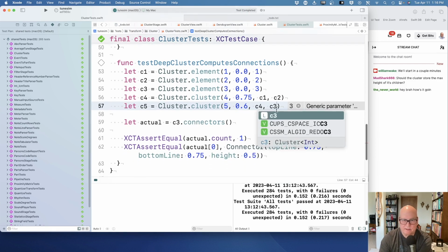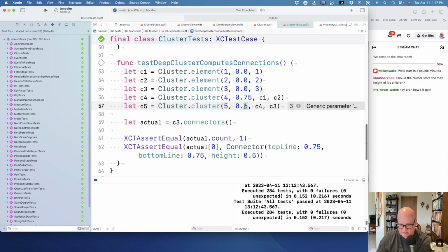Okay, and then when we do that, let's see, is this right? I think it's backwards. Let's say this is 90. I think the level is strictly increasing as we have less and less likely nodes till we get to kind of 100%. All right. C4, C3. So this thing should have 2 things in it. And actual 0 is the first cluster. Well, that's the 1, 2, 0.75, 0.75.